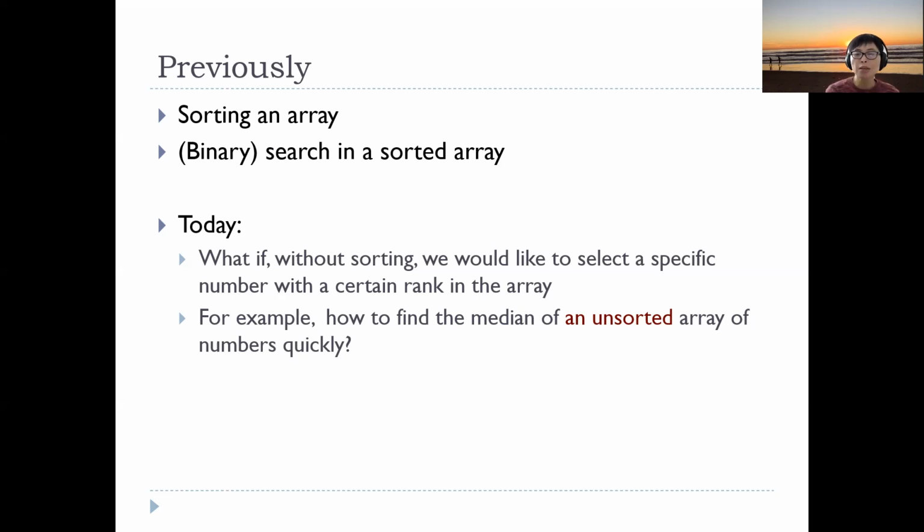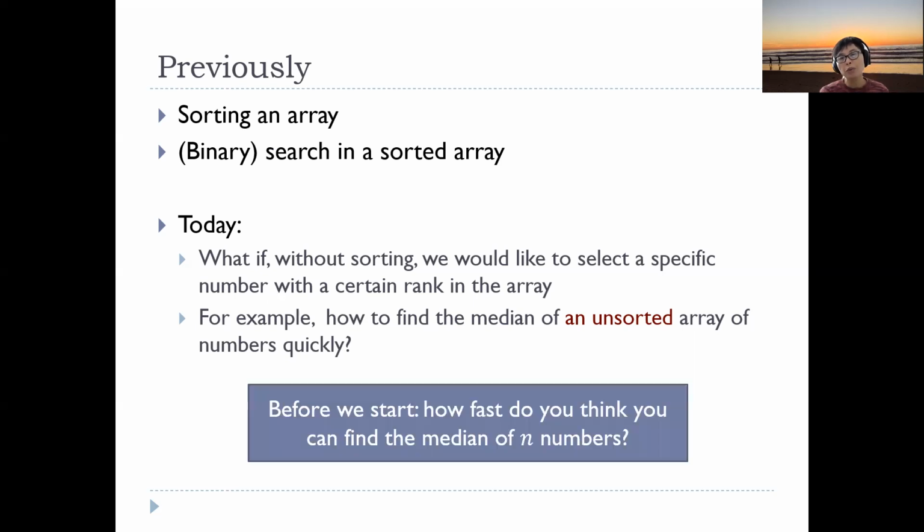We mentioned the median problem before, and we already described one way to solve it: you treat it as an optimization problem, finding the number whose total sum of distances to all others is smallest, in quadratic time. Now, if you're watching this offline, you can also just pause and think. Based on what we already learned, how fast do you think you can find the median of n numbers? Is n squared the best you can do, or can you do better?